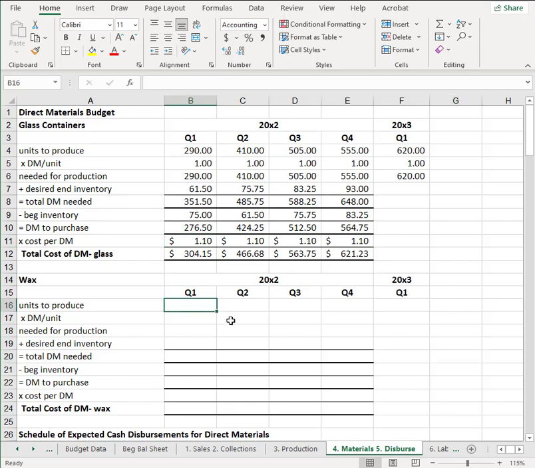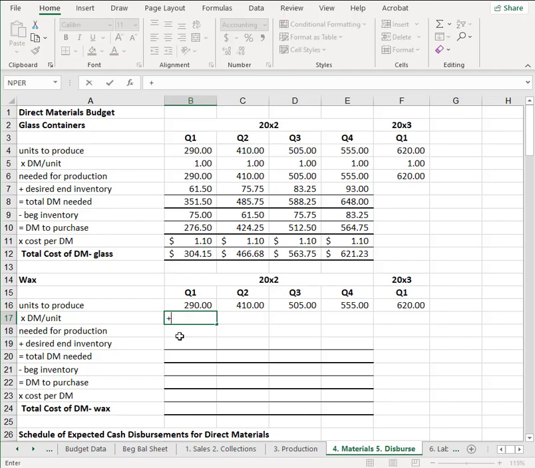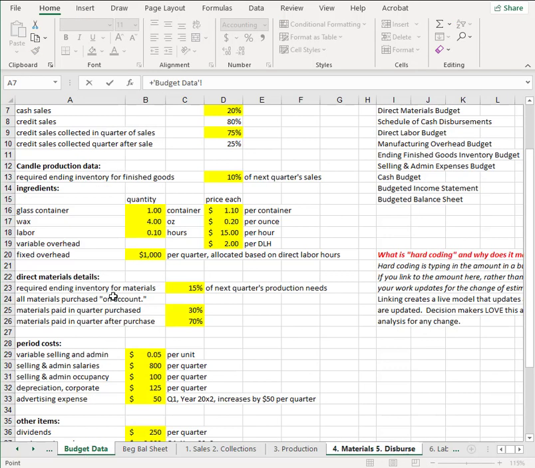Okay, let's do the same for wax. The number of units to produce is the same. We're linking it here, so we know it's linking back to the original data, not typing anything in. All right, and how many ounces do we need per candle? Let's go back to the original data, and it looks like 4.